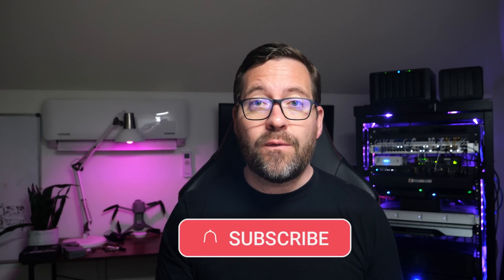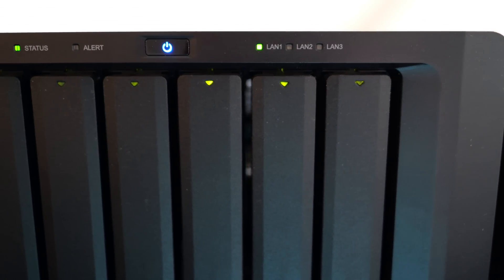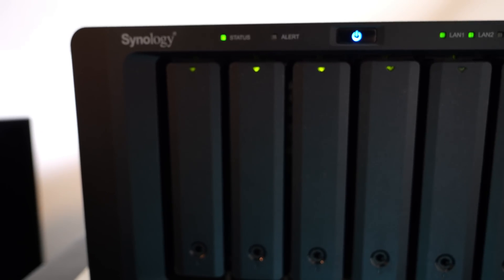Today, we're diving into not-so-good news in the NAS world. If you are a Synology user, or if you're going to be in the market for purchasing a Homelab NAS, or just a NAS for your home network for things like media sharing, and you've been considering Synology NAS devices — which historically have been some of the best out there — Synology just started locking down support for third-party drives in their newer NAS models.